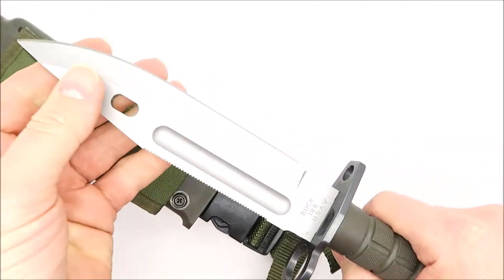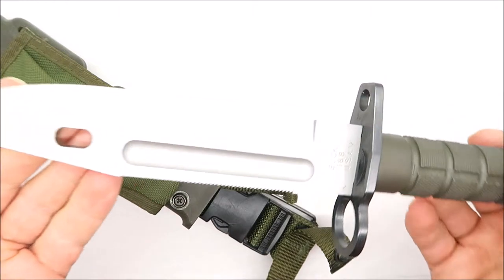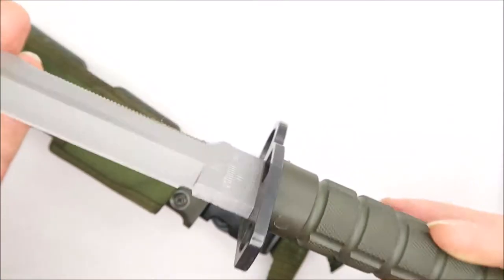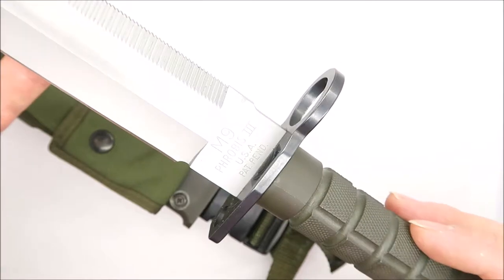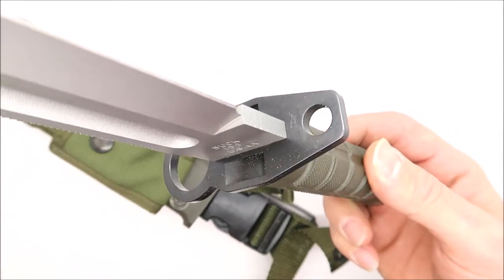This bayonet features a 425M stainless steel blade. The marking here indicates that it was made in 1989. On the 1989 model, it is stamped M9 Phrobis III on the back, USA Pat. Pend. The guard features the Phrobis Dolphin logo.